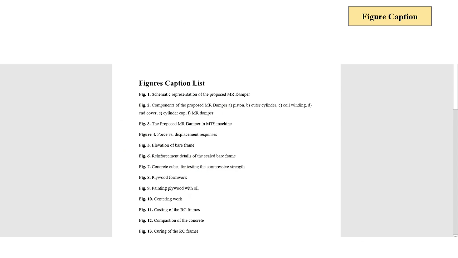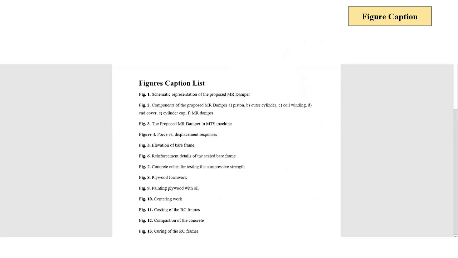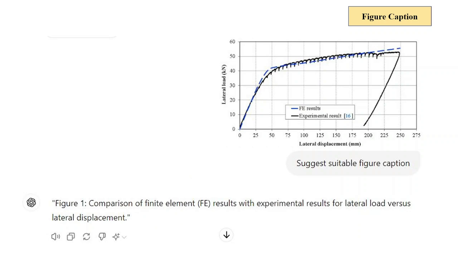Similarly, for figure captions you can work it out too. Every journal will have multiple figures. A figure will have a figure caption below the figure. The table caption will be above the table: Table 1, and then you will have the table. The figure caption will be below the figure. Sometimes you find it difficult to decide what table or figure caption to use, and whether you can revise or add it.